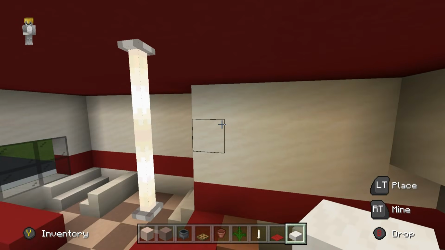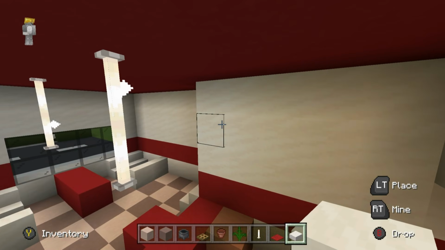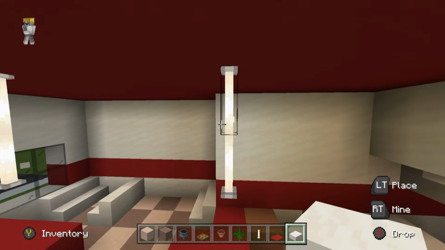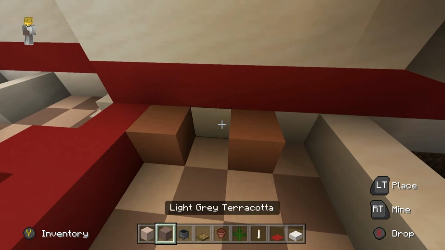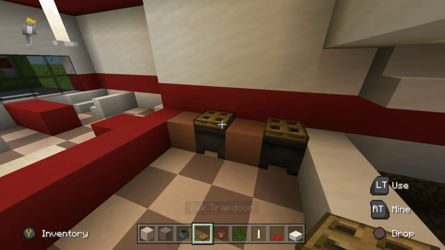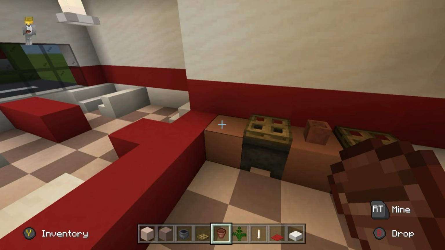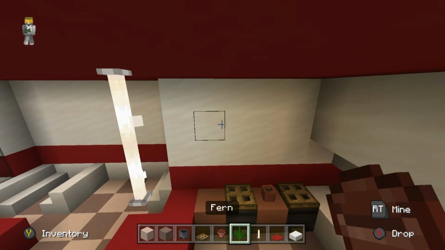But another part of inspiration that I took, I think that I mentioned it, there's a lot of plants hanging off of the walls. There's a lot of shelves for some reason. I don't know if they're real plants or what, but above this area here, and by the way, this is a bin area, so I'm just placing a couple of cauldrons here, a couple of oak trapdoors on top, maybe a flower pot.